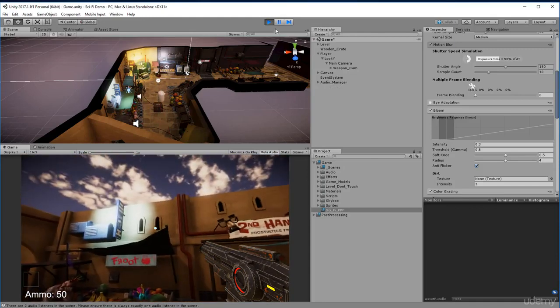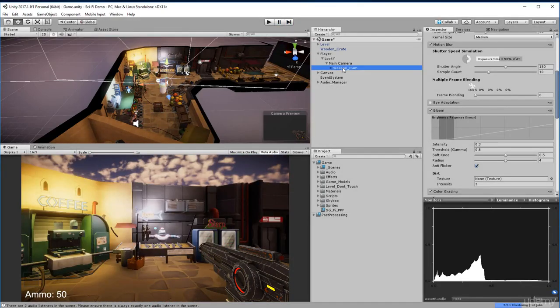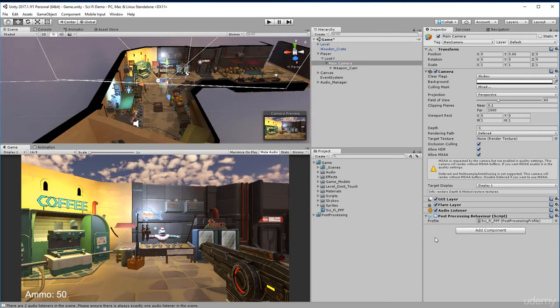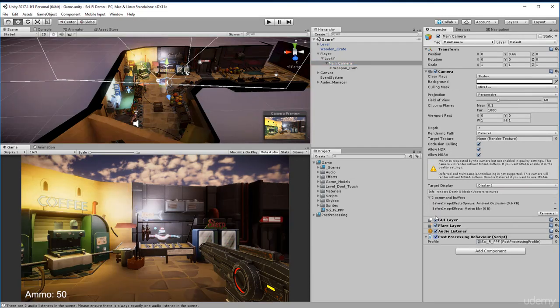So let's go ahead and look at what we've done. If I click on my main camera, let's see the night and day picture of our post-processing effects. I'm gonna just uncheck this box here. This is our current scene, and this is our scene after post-processing effects. So with a little amount of work, I've really added a quality touch to this game that I feel is much better, and you can see that within a matter of 8 minutes, the quality that you can create with post-processing effects. Now imagine spending an hour perfecting this and how amazing your title would look.